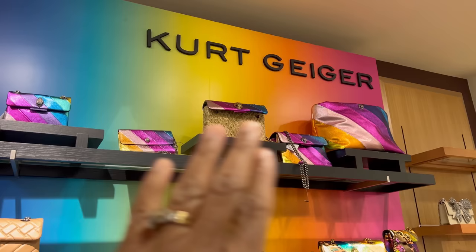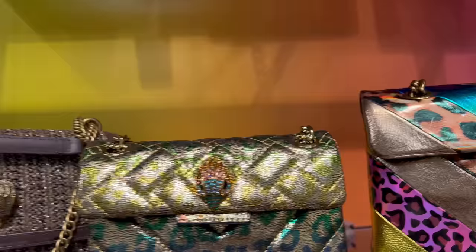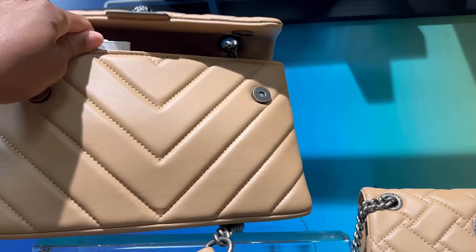Next, we have this brown color, which I don't really like when they have the little heads like this, unless it's a dramatic print, something bright like this, then I don't mind a little head. But I like the really, really big heads. But this is small. It's very sophisticated. And you definitely need a brown bag. This bag is actually $295, guys. The ones I get are normally in the 300s, but y'all know me, I'm Peach with a big bag, a big bank. I like a big bag.